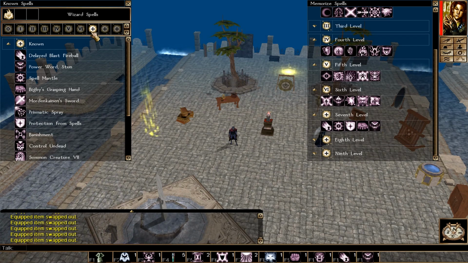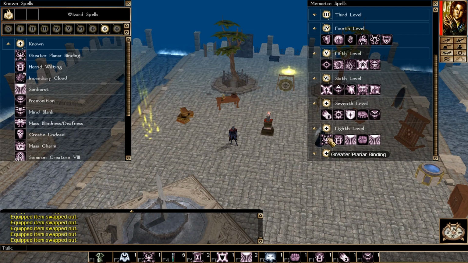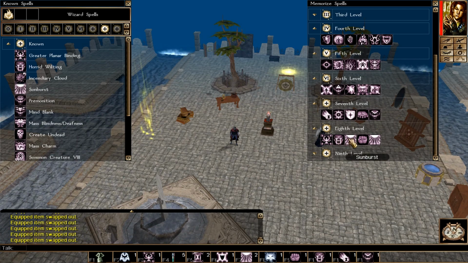Power Word Stun, stun a foe. You get to wreck them. Greater Planar Binding, excellent summon spell. Horrid Riftling, this one's nice. Drop it down. You can do some damage.